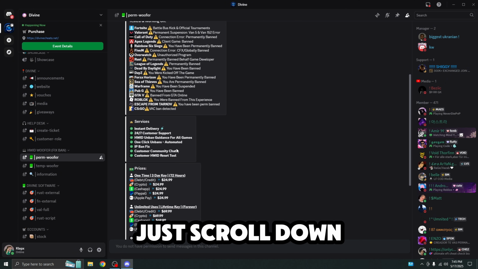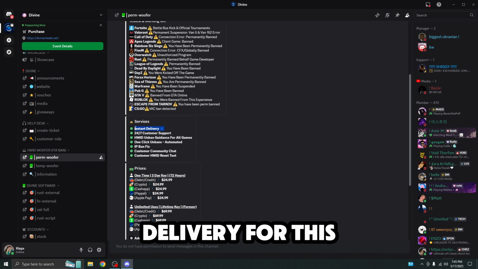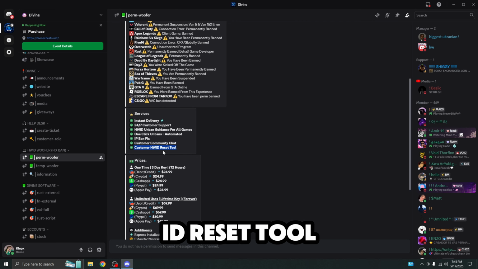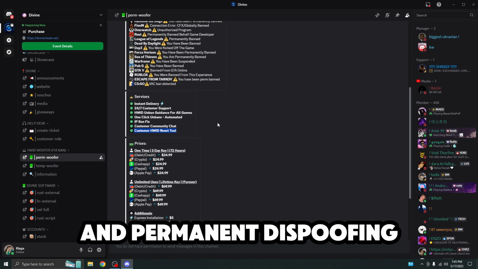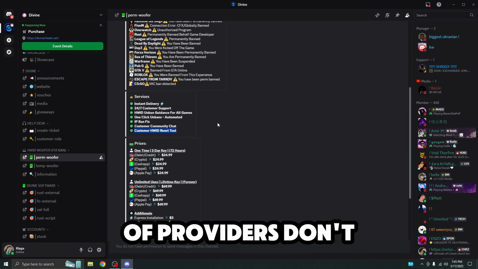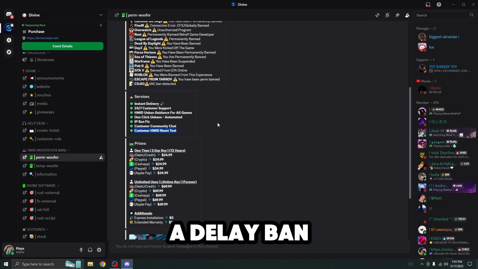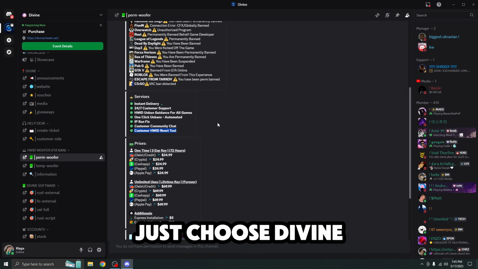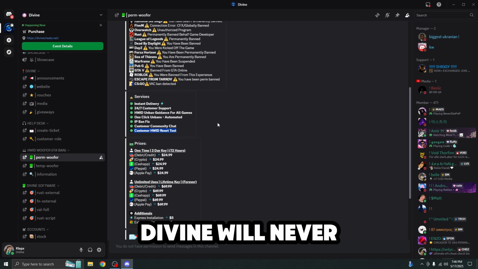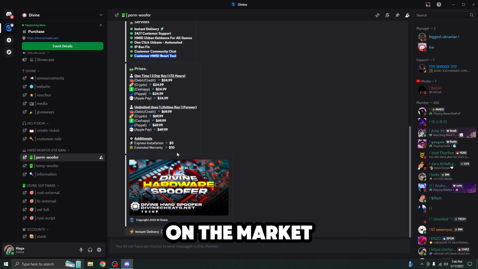So we can just scroll down to the services. They have instant delivery for the spoofer on their website, 24/7 customer support, hardware ID unban guidance for all games, one-click unbans, automated IP ban fix, customer chat, and a customer hardware ID reset tool. They also have permanent ACES spoofing and permanent disk spoofing, and the spoof even stays after reinstall, which a lot of providers don't have at all, and when they do have it, it may cause a delay ban because they do it incorrectly. So just choose Divine to avoid any of these issues and avoid any delay bans. Divine will never cause you a delay ban because it is the best spoofer on the market.